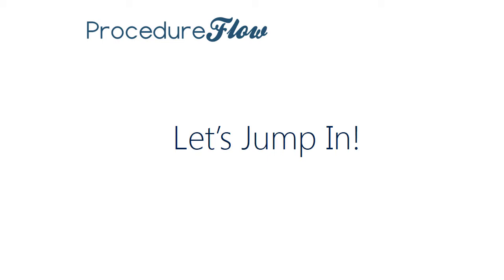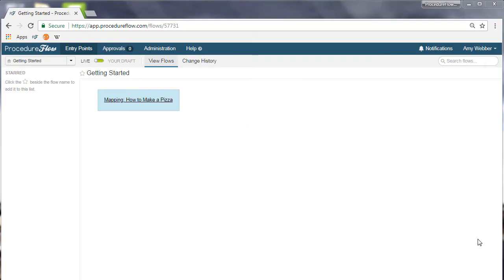So now that we finished the intro and orientation, we're going to move over to Procedureflow and we're going to build that how to make a pizza flow, and I'll show you all of the awesome features that Procedureflow can do. So now we are looking at Procedureflow and we are looking at the live version.